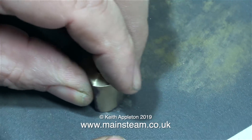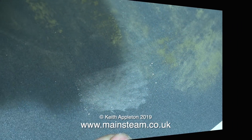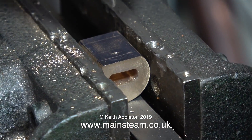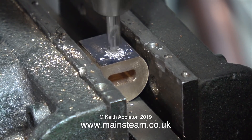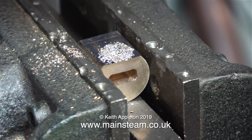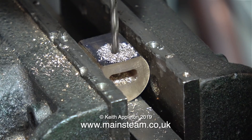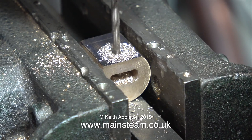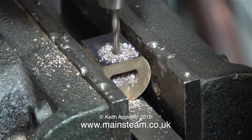Using a piece of 400 grit wet-and-dry sandpaper on the bench, I'm cleaning up the front face of the crosshead to remove the burrs. And as you can see from the camera angle here, it's looking good. The crosshead is fitted into the drilling machine and I'm drilling the cross hole — this will take a pin that holds the small end to the crosshead itself. As always, I start off with a centre drill, followed by a drill one imperial size under the size that I want. This hole needs to be 9/64ths of an inch in diameter, and I'm now drilling all the way through the crosshead using a drill bit that is one eighth of an inch in diameter.